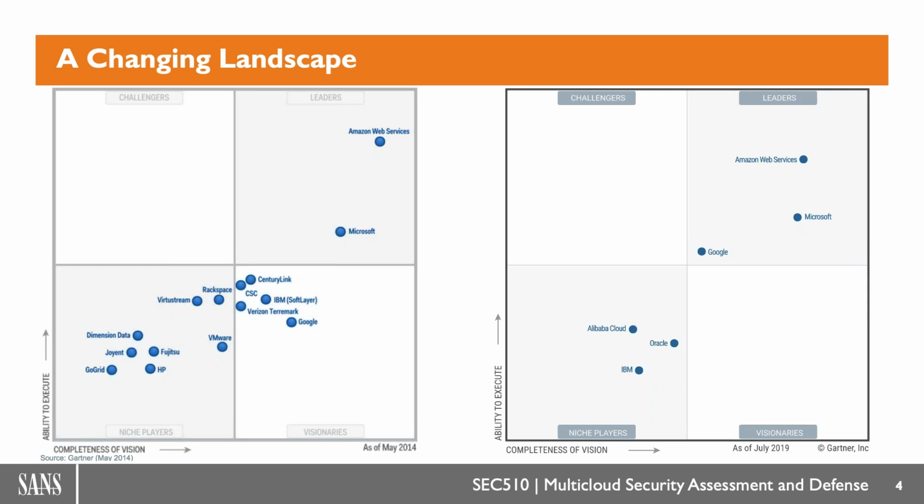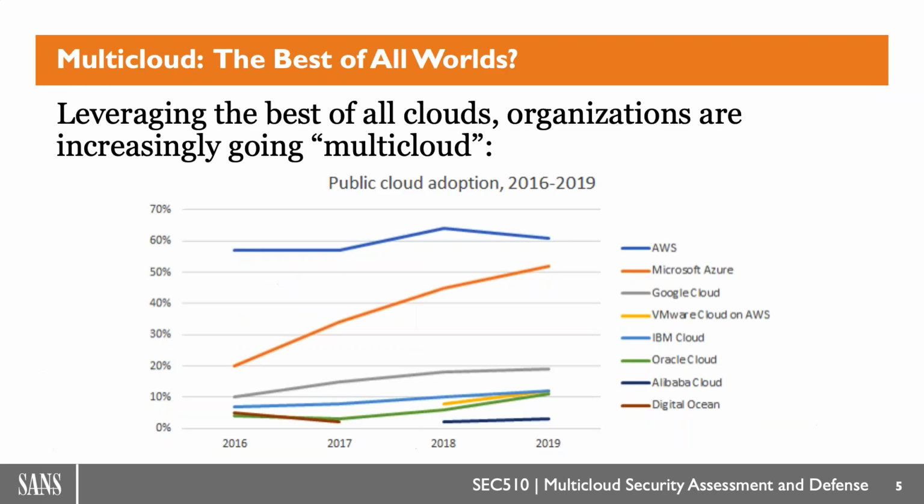Google, although lagging behind the other two providers, is quickly growing in adoption. 2019 marks the first year they were featured in the leaders portion of the quadrant. In 2018, they were still considered a visionary. And there are many reasons for Azure and GCP's growth, including their compelling price point and unique features. Additionally, the way we use the cloud providers has also changed. Organizations are not necessarily using a single cloud provider anymore. Forrester surveyed 727 cloud decision makers globally and found that 86% of respondents identified themselves as multi-cloud. And in the context of that survey, that meant using multiple public and private clouds for different application workloads.